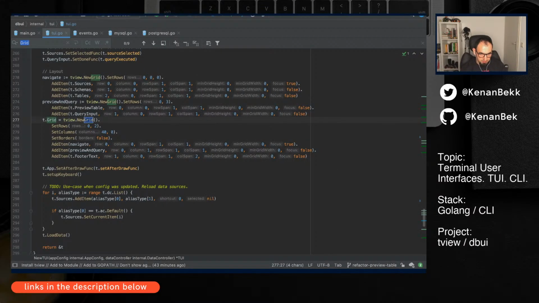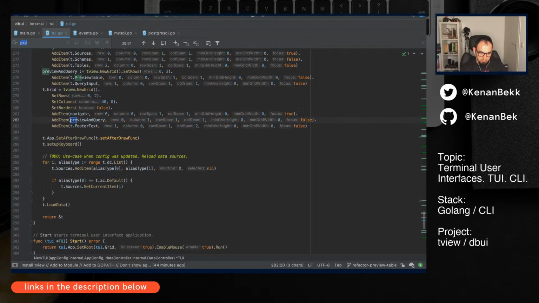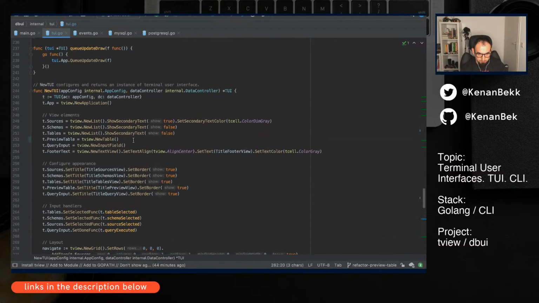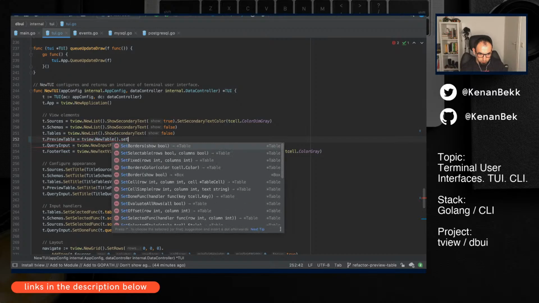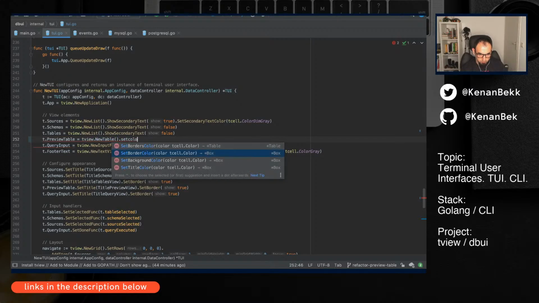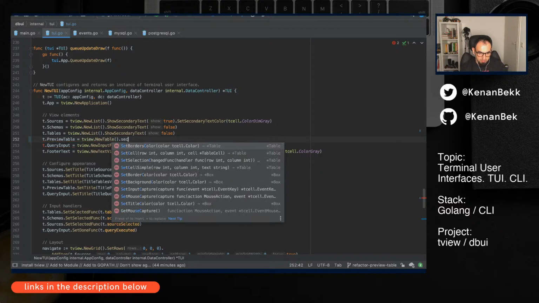Is this because of secondary text color? Preview. So we have border color, background color, title color. So no secondary. Is there any secondary?